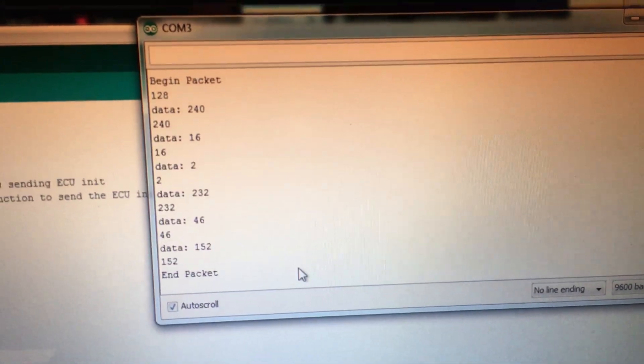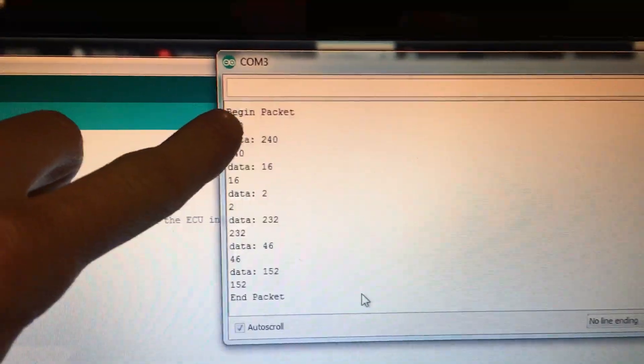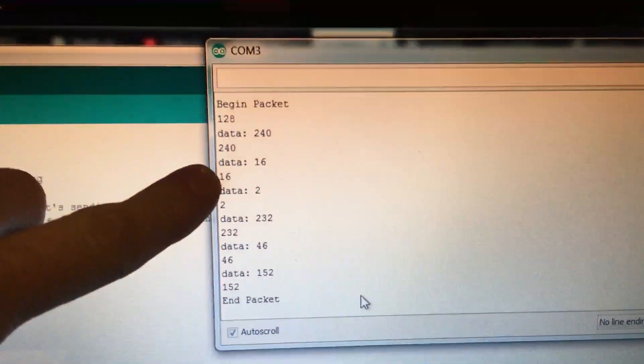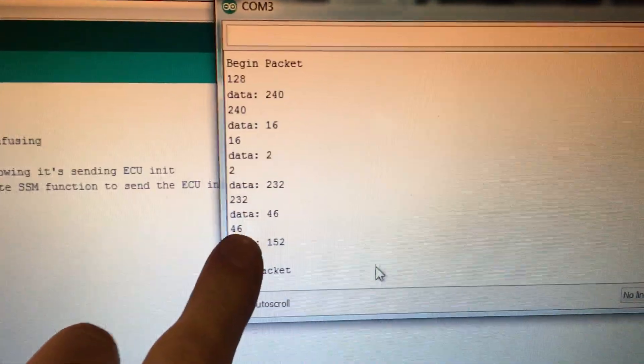Alright, so now let's look at the diagnosis console. I'll save you a bunch of questions and such, but here's the begin of the return packet from the ECU. And that's the end of the packet from the ECU. This is a bunch of stuff that makes it talk, basically. And right there's the data you're looking at.